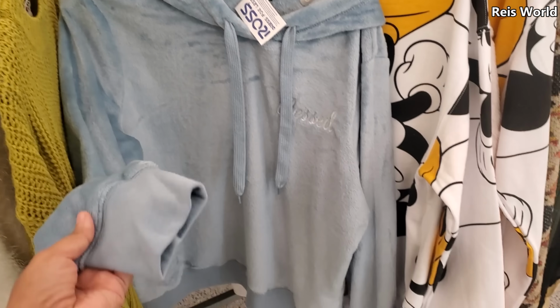Long white cardigan, $13. It's knitted and it does come with a hood. I know a lot of people don't like the hood. And you do get the two pockets right in the front. This gray cardigan, gonna have stars. I think it's very similar to that black one, $14. You find out who makes it.